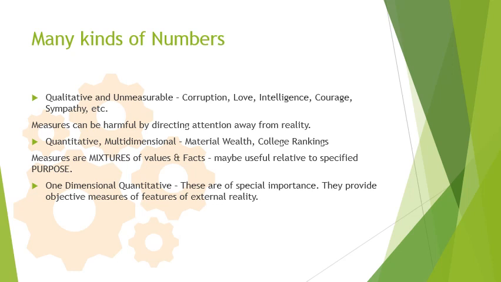And then there is a second type of numbers. These are mixtures of values and facts. So if you have something in which there are many dimensions of performance, like intelligence, for example, this can be measured by English tests and by math tests and by analytical tests and by many other ways, like how to solve puzzles. So in each dimension, a person can be given a numerical score, but when you try to combine those, then values will be involved in assessing which factor is more important, how much weight should be attached to it, and this is inevitable. So even if you have quantitative things, if there are many of them, they cannot be combined into one number without mixing facts and values.